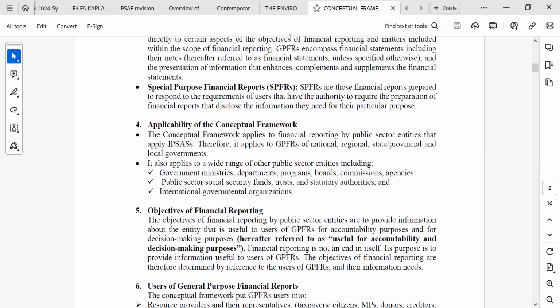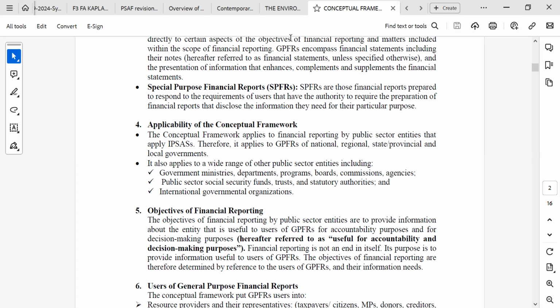Sir. Yes, please. About the general purpose financial statement reports, is it a financial institution that prepares it, or any other sector? No, any financial statement that is prepared for consumption by the public is what we call a general purpose financial report. It doesn't necessarily mean that it will entail financial details; it depends on the operations of the institution.